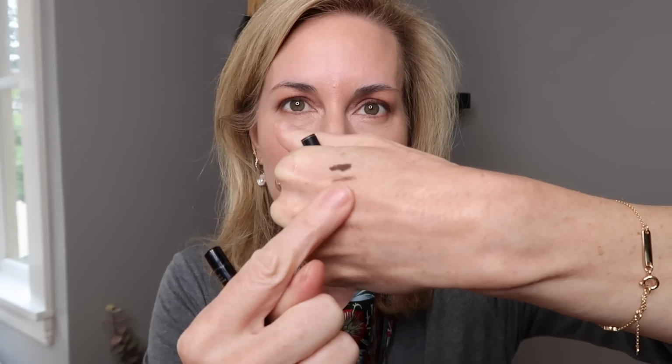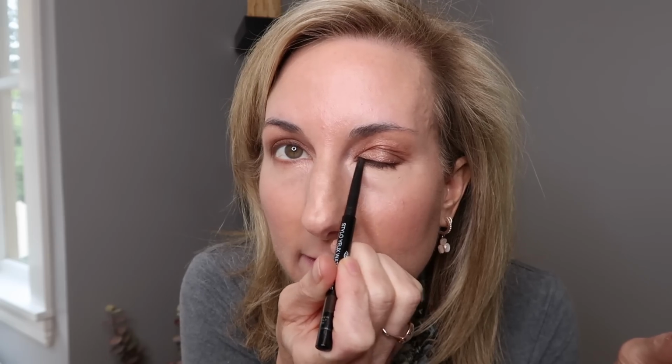I'm back with Espresso, and Espresso is going to be your perfect little chocolatey brown. So I didn't get a good swatch of Brun Agape. Brun Agape's just a little bit more chestnutty versus coffee kind of espresso, but this will work perfectly. So either one. But yes, Brun Agape is my favorite eyeliner in the brown category. It's a little bit softer. Soften that line with my little Rephr brush.